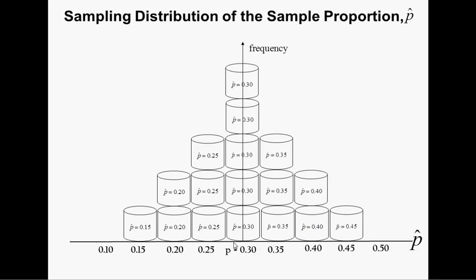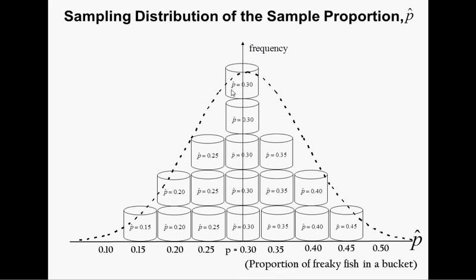It wouldn't be hard to imagine that if you went and got a bucket of 20 fish, many times the sample proportion should plot somewhere around here, so that ultimately the distribution that you end up with looks as though it's normally distributed, with a lot of the proportion of freaky fish concentrated towards the middle, and very few concentrated out towards the ends. In other words, it's pretty unlikely to get no freaky fish in a bucket if the population proportion of freaky fish is 30%. And it's pretty unlikely that half the fish in the bucket are going to be freaky if only 30% of the fish in the population are freaky when you get a sample of 20. So what we have here is a spread or distribution of sample proportions. This shape that we're plotting here is what we call the sampling distribution of the sample proportion. And it looks as though it's normally distributed.